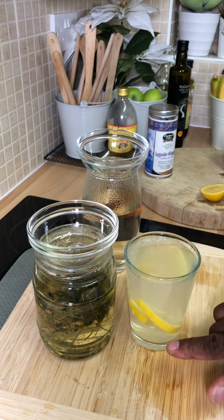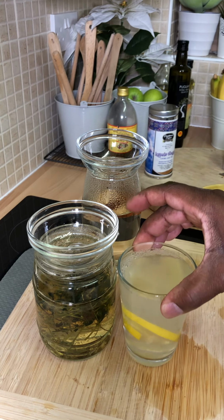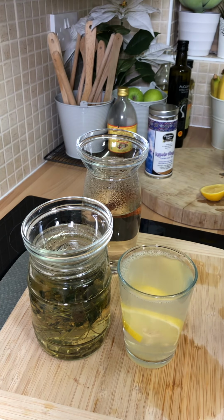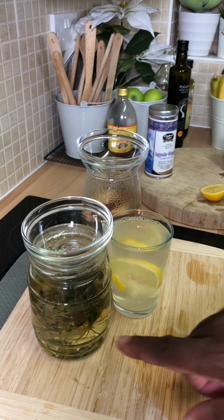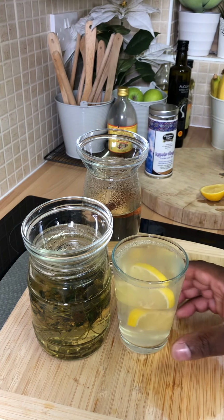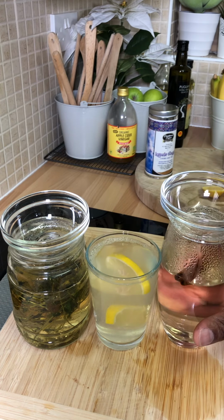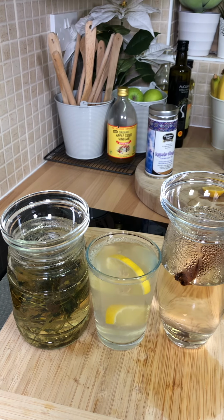So you want to drink this in the morning. This one right here, very, very good for you, guys. 100%, this one very good for you. And this one, very good for you. And this one, very good for you. So you've got three choices. Which one do you want to choose? If you were to drink one of these tonight, guys, which one would you drink? We've got sarasi tea, lemon tea, and cinnamon tea. Which one would you choose tonight?